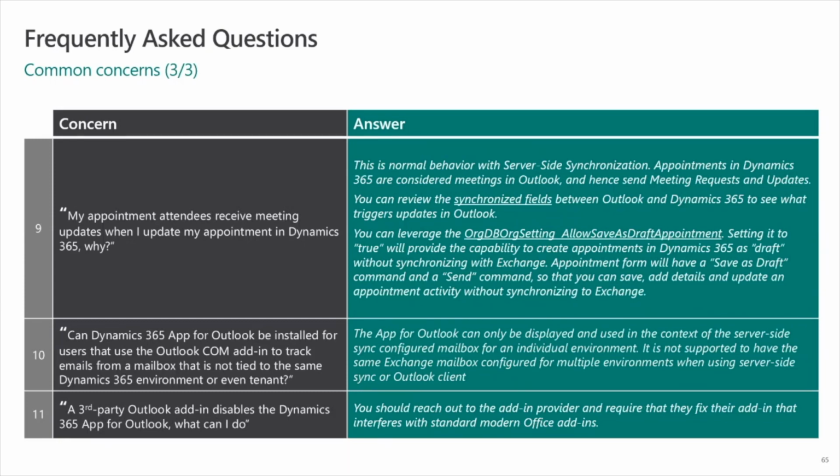And if you have any issue with third-party Outlook add-ins that disable the Dynamics 365 app for Outlook add-in, you should reach out to the add-in provider that creates that conflict to require that they fix their add-in. You can also reach out to support for guidance to see how you can mitigate that situation.